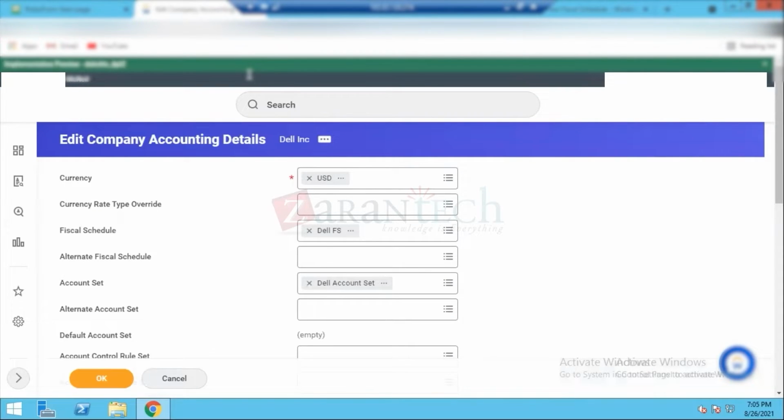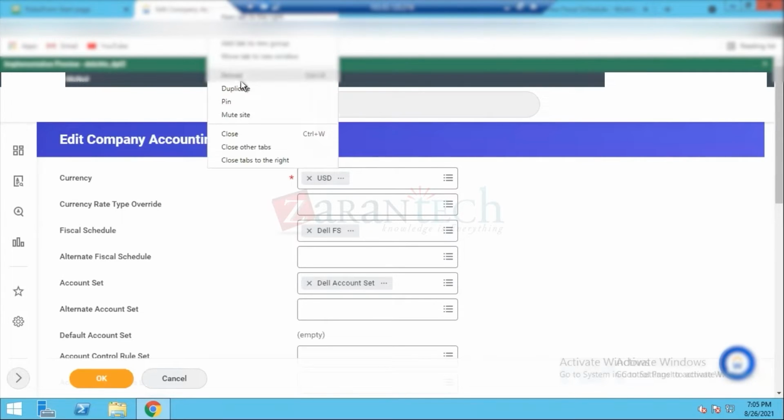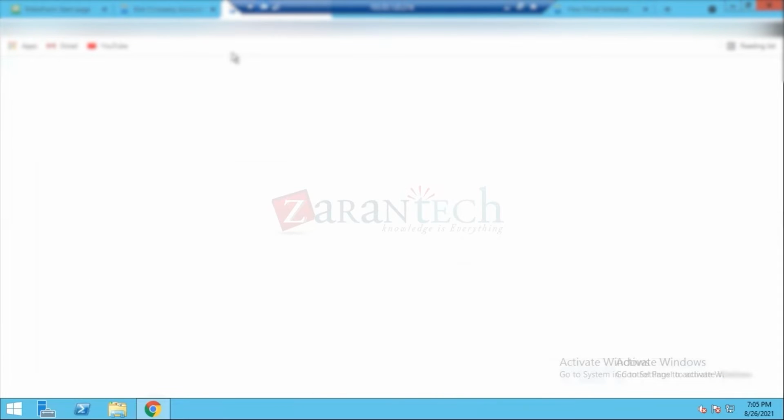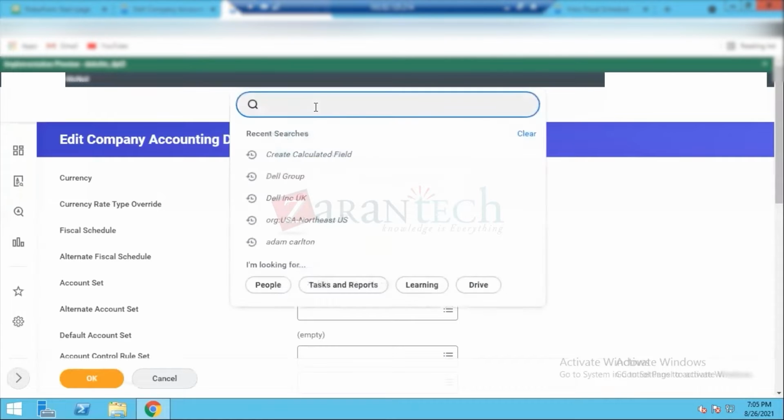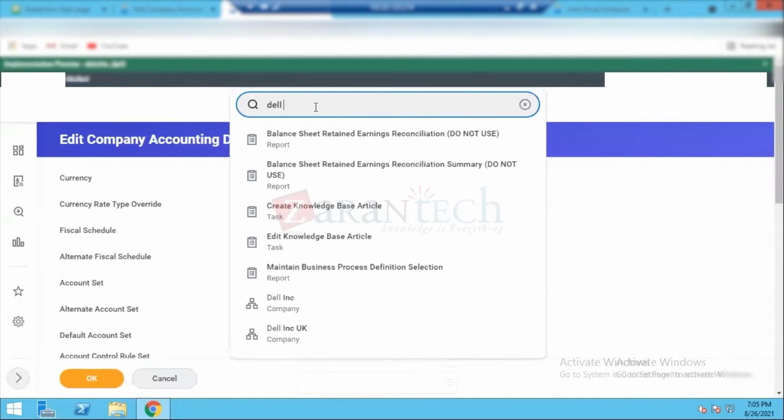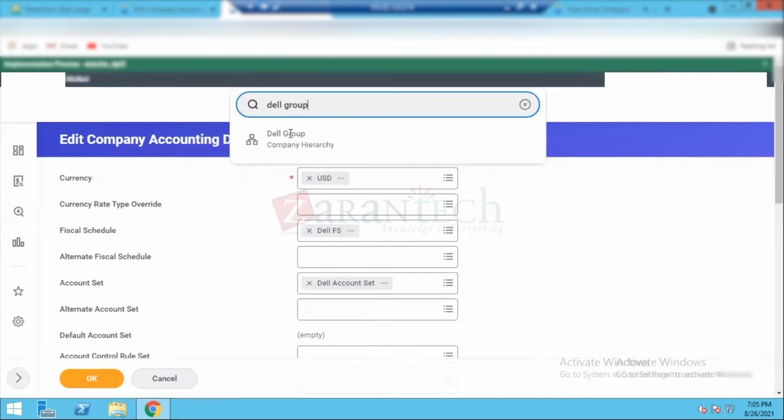Right now, for example, I want to create another child against this company hierarchy. How can we do that? Just go back and find your hierarchy. This is my hierarchy.